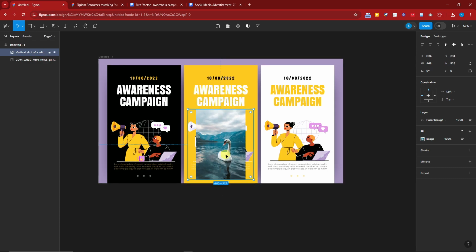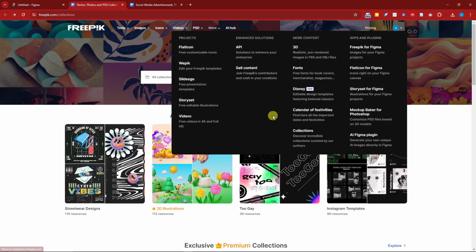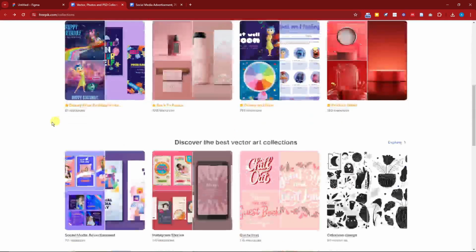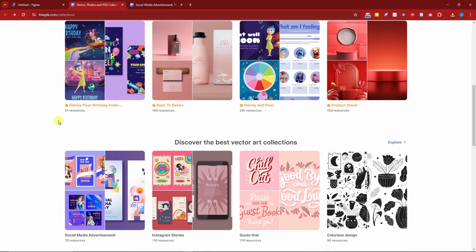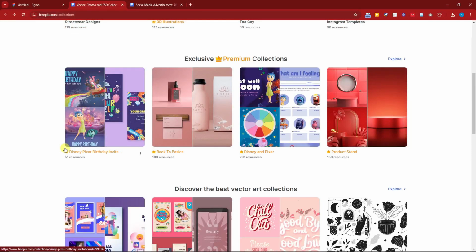So next thing, go to this website. It's gonna be called Freepik. I have a video about Freepik also, so please check it out. And then once you're here, hover your mouse to more, and then go to collections. And once you're in collections, it should look like this. Now these are templates that we can use, or basically an inspiration, a design, a template, so we don't have to start from scratch. So I already have downloaded one, and I'm gonna use that in my video.